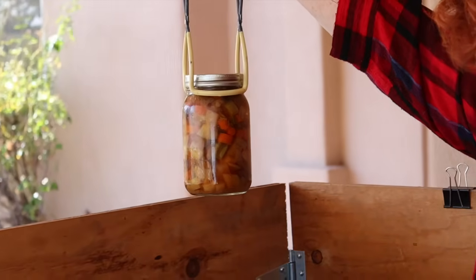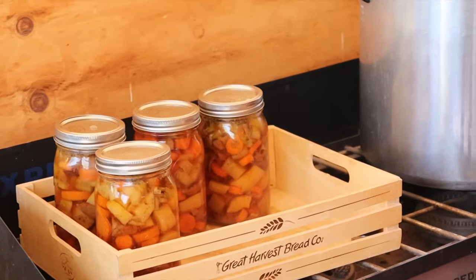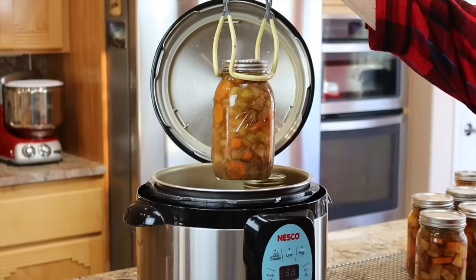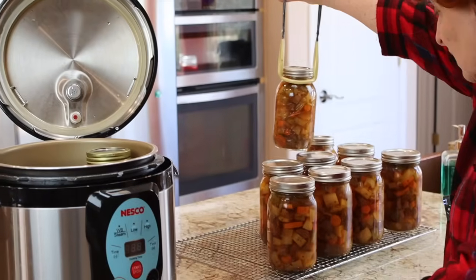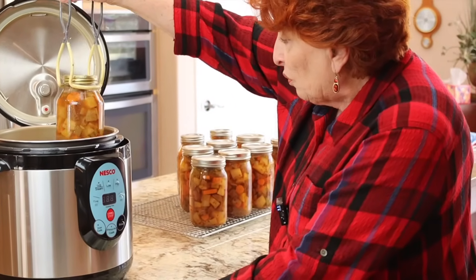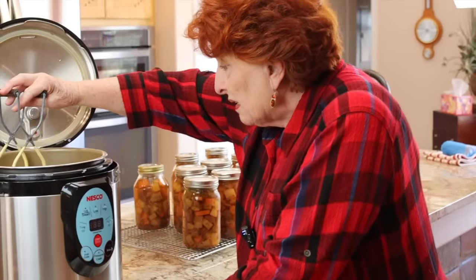Oh my goodness, beautiful, beautiful, beautiful. Tiny bit of siphoning, not very much. There's a little bit of an oily film on the water in the canner. All right, let's get these in the house. So these are out as well, and you can see that these are just super boiling. So we had a little tiny bit of siphoning. We let it sit for a good 5 minutes before we opened it, but once we opened it, we had some straight out siphoning occur, just a little bit, not bad. And then here is our little pint.